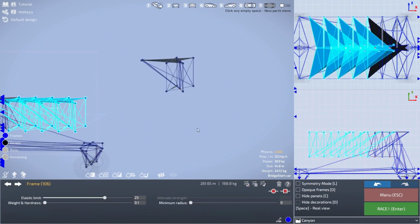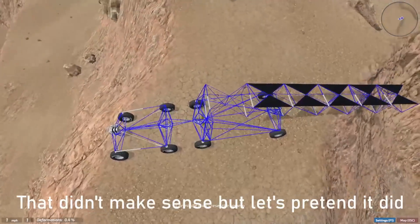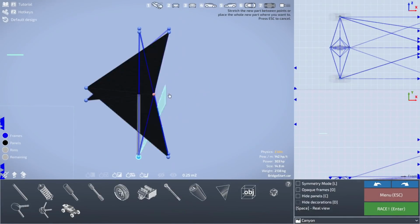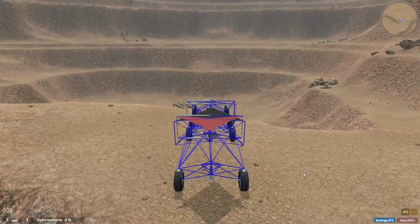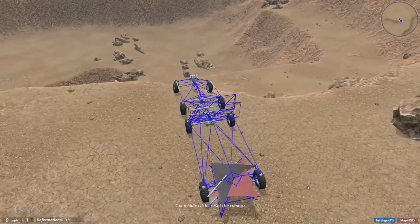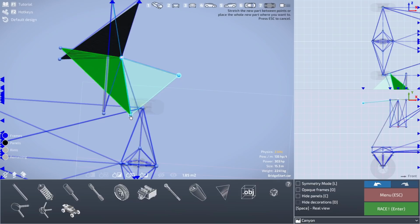And you can see as I expand it out, all the panels end up folding into those triangle shapes. And now I just need to figure out how to fill in these extra holes. So I thought it was probably going to be easy enough, so I just mirrored what I put in the front into the back like this. But now as I try to expand them out, you can see they end up just overlapping instead of filling in the extra gaps. So I deleted those panels and instead put them in a different place like this.